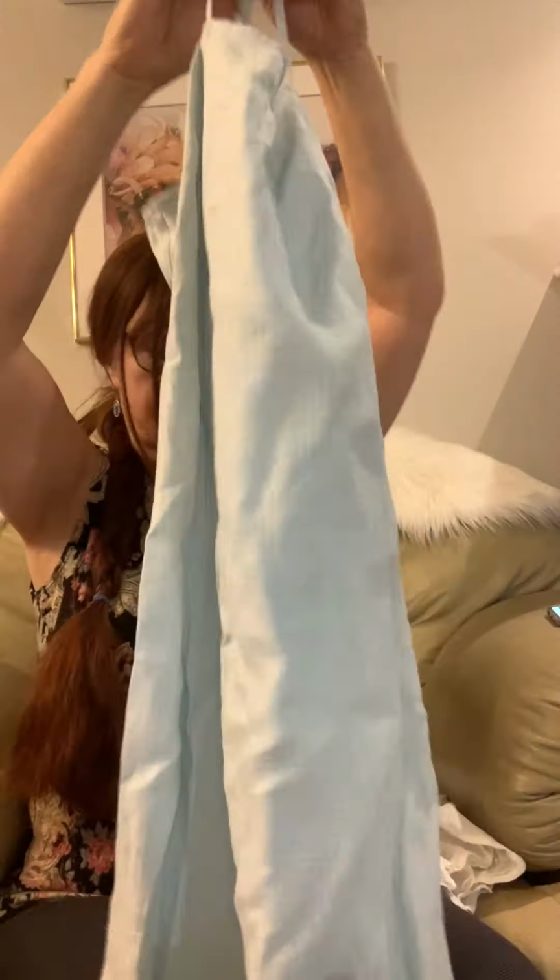Don't know what this is. What is this? Oh, I know why it's in there. Wilfred with silk and cashmere. It's a cardigan, a beautiful cardigan. I'm probably going to keep that out, and I think I'll list it on Poshmark. Last weekend I sold three things on Poshmark. That was amazing. Three things on the Sunday, I do believe it was.